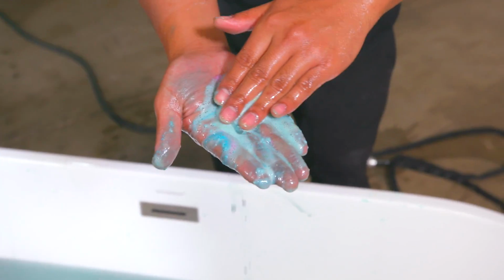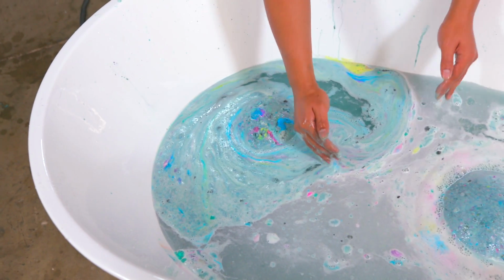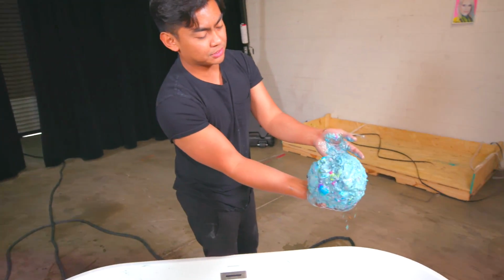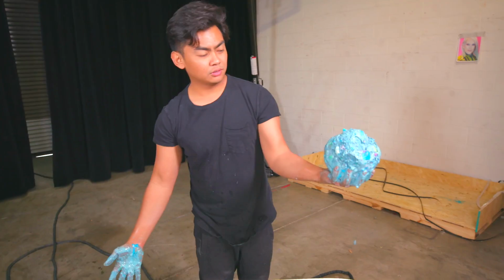Oh, look at this. If you feel this thing, it kind of feels slimy. I was like, why is it doing that? You can move it around, but then if you take it, just the texture of this is slime. Whoa! That is very sodium alginate of it. Check it out. This is the bath bomb. It's been about 5 minutes. Very dense. Kind of looks like a planet or a moon rock, right?